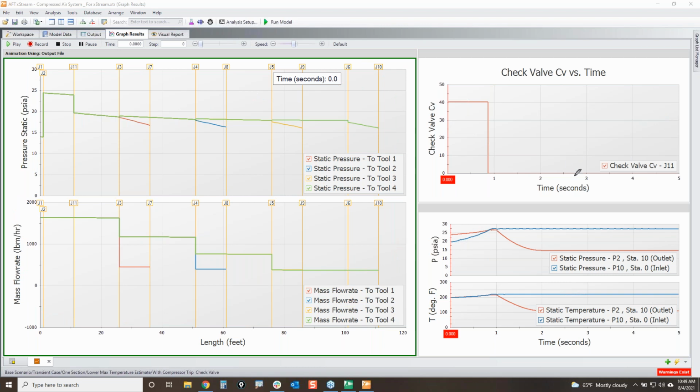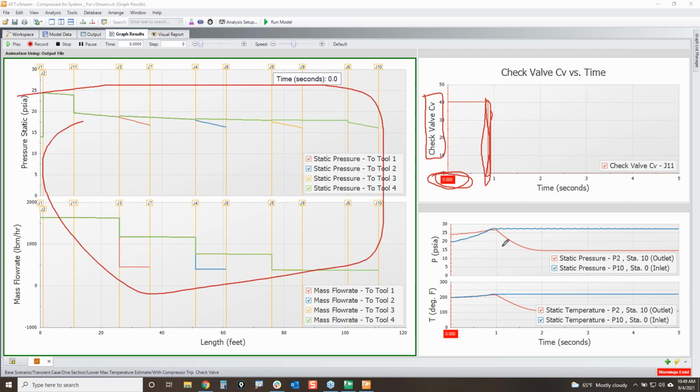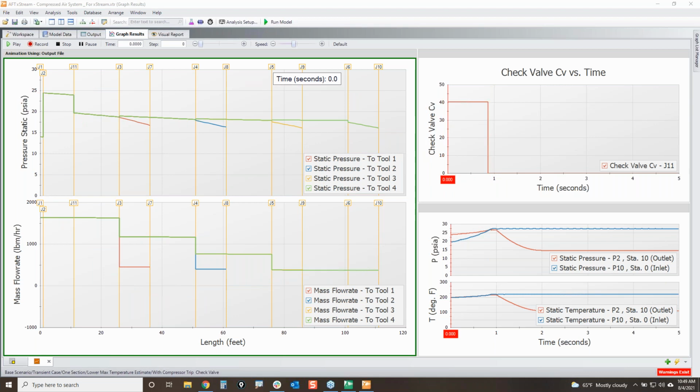Next, on the right-hand side, I'm showing my check valve CV. This way I can see, A, does my check valve chatter, and B, when does it close? So this is really useful because when you follow the time ticker that you'll see shortly here, and you see it approach this closure, once that valve slams shut, you'll be able to expect a response in the other graphs. And so this makes it really easy to understand what's going on when you evaluate things at multiple points over time.